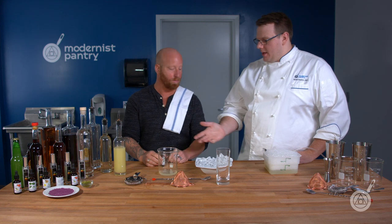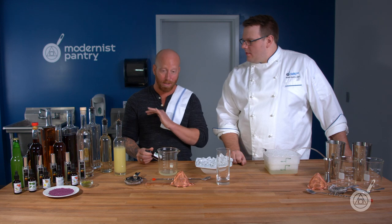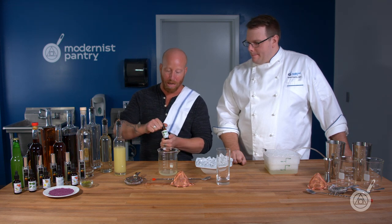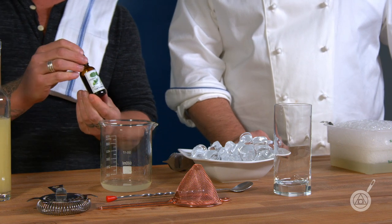Going to Thailand and being in the market — that's kind of what we're getting into now with this elixir. If you walk into a fresh market in Northern Thailand, there are some staple aromatics that will hit you right in the face immediately: kefir lime leaf, Thai basil, mint, cilantro, ginger, galangal root, and lemongrass. Those are the classics — you'll always find them. This elixir, Thai Green Market, is both inspired by that experience and sourced from that area.